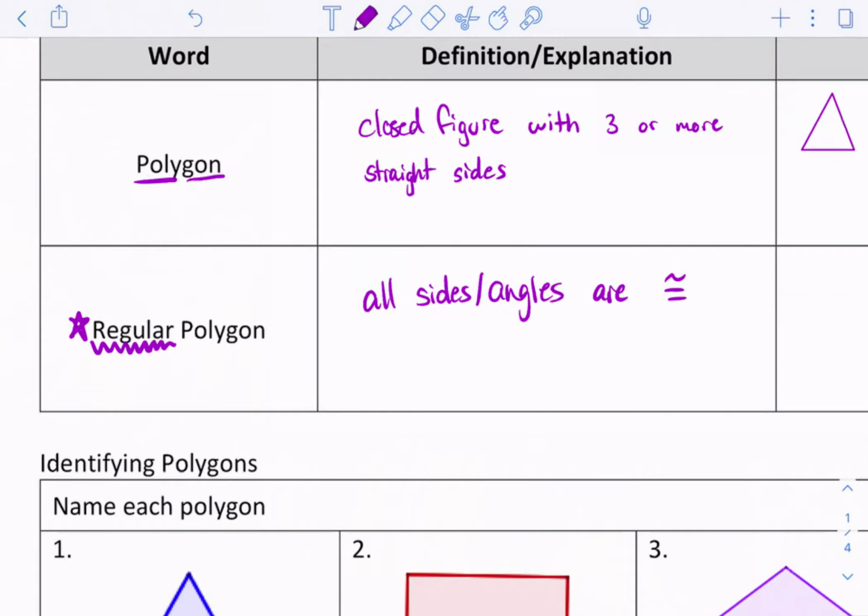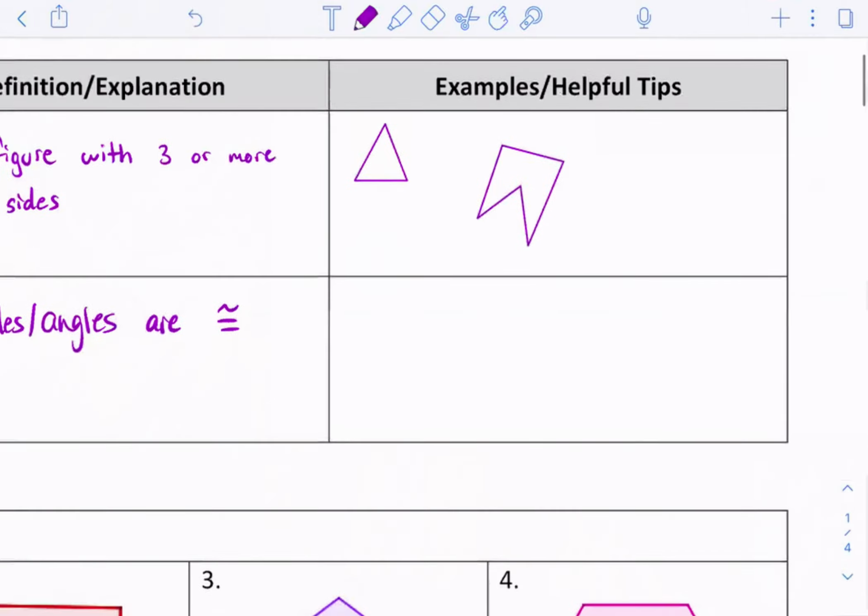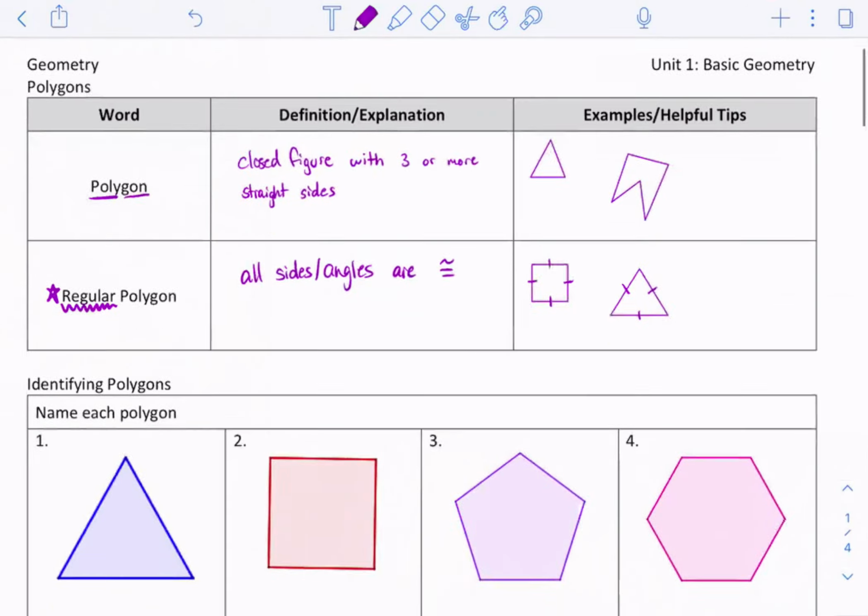So examples of regular polygons would be something such as a 4-sided shape with 4 equal sides and 4 equal angles, which you guys could recognize what this shape is right here. This is a square. Okay? Keep in mind, this is not an example. A rectangle does not have 4 equal sides, so that's not an example. If I have 3 sides and 3 angles that are equal, you guys know this as equilateral. And there are other ones we'll discuss. You'll see the pictures below. So that's important that you know these words.